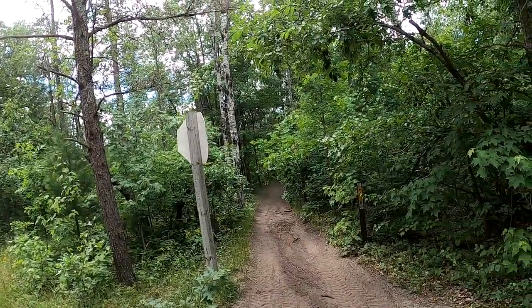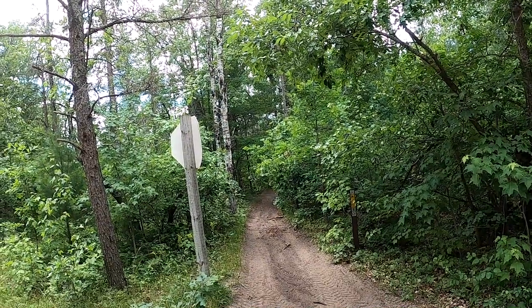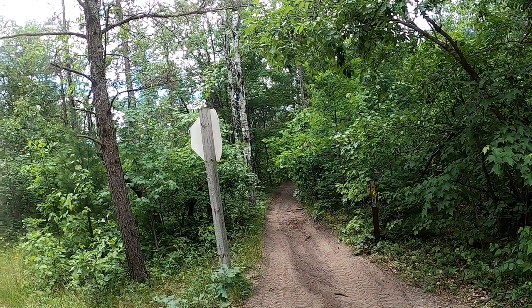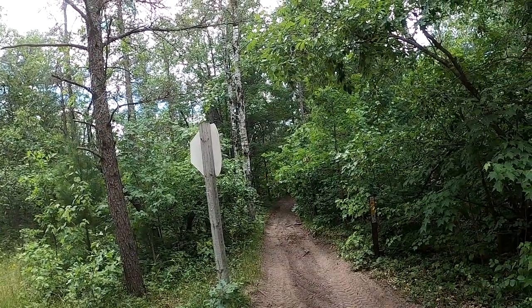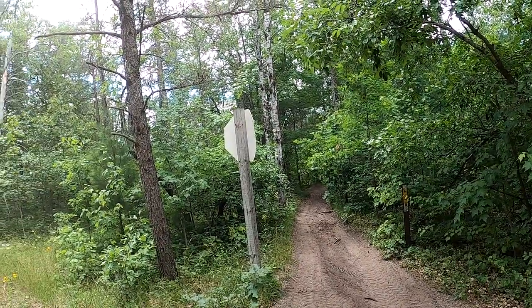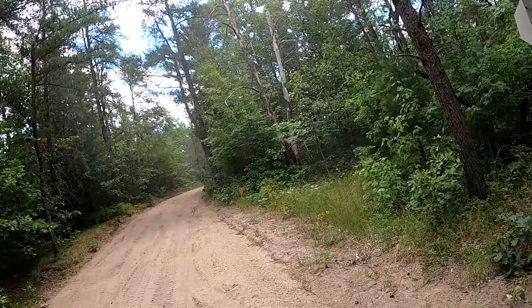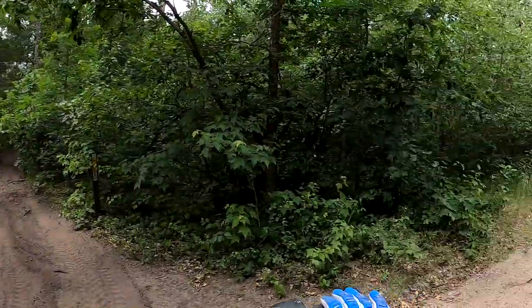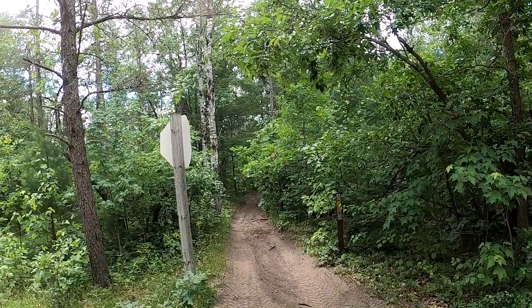Waiting for the group. Chris just shot down this trail. As you can see, it's 50 inch or less. Indian River, Michigan, a couple miles directly south of the trailhead that's off Straits Highway and White Road. So again, there's the ORV route, which pretty much anything can go on. You can see, here's where we're going.